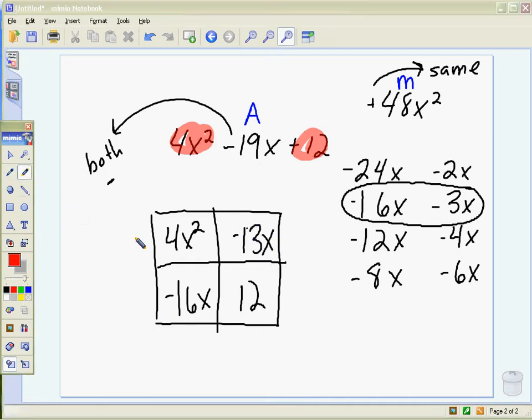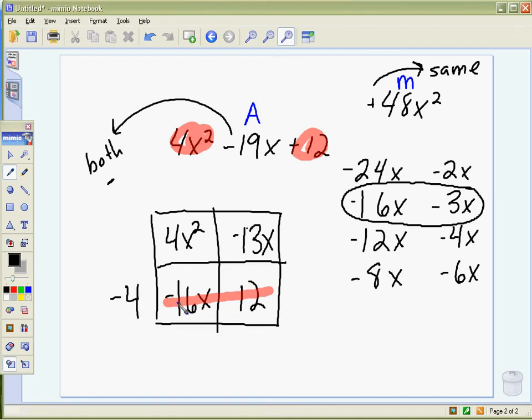And I want to start taking out my GCFs here. So I have a negative 4 in common there. Remember the minus sign's in front, so I want to take that out. Now here, this should not be a 13, that should be a 3. You'll probably wonder why I put that. Then here I can take out an x because I have x squared and an x. Those variables are in common, so I'll take them with the lowest power, which is just x.